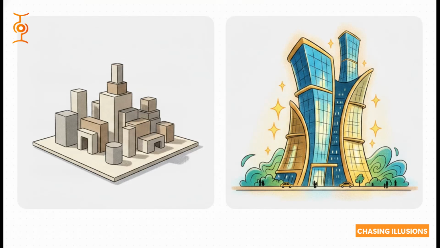Now, when we compare the basic architectural model to high-end 3D exterior visualization, it represents a massive evolutionary leap in how we communicate design. On one hand, we've got the old way of doing things. We've all seen these, right? Those little tabletop models made of white cardboard, maybe balsa wood, or just basic plastic blocks. And look, they're great for understanding the basic shape of a building, but they're cold. They lack emotion. Contrast that with high-end visualization, and we're talking about two completely different beasts. The high-end visualization doesn't just show you the geometry of the walls, it shows you the soul of the project. It strips away the abstraction and replaces it with pure, immediate reality.